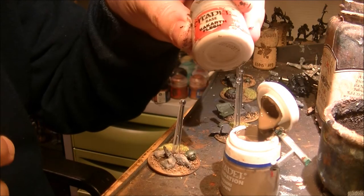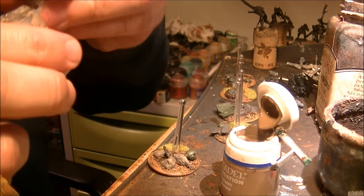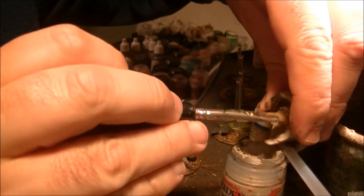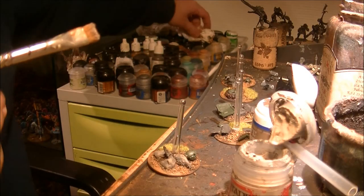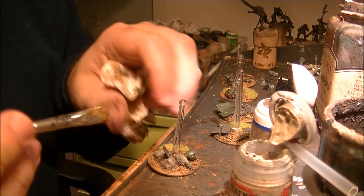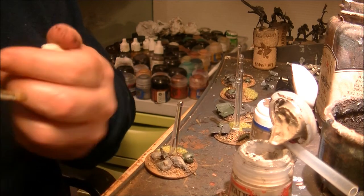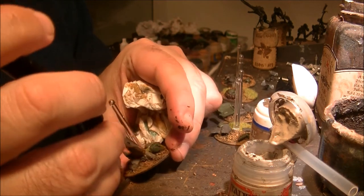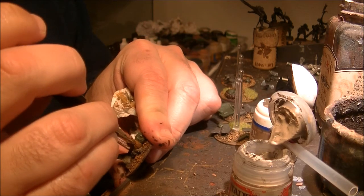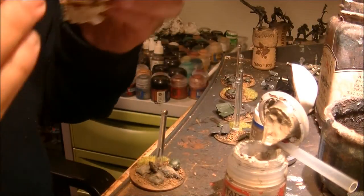Now I will apply Rakhart Flesh. Again, I shake it, take it from the part that is more dry on the paint. Have to start using the new one. Test first. I like to test always outside of the miniature to see how dry it is. Then I apply. It's too dry. Again.